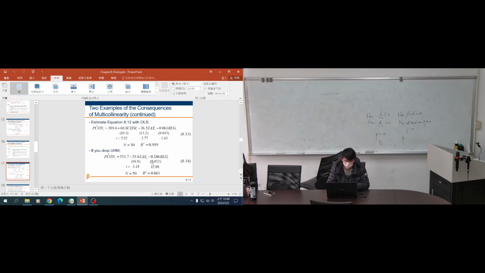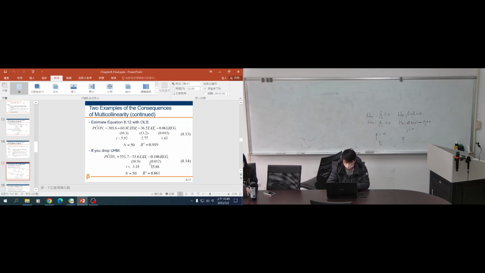Okay, this is very small. I mean, some part of important information from the output. How many sample size do we have with this example? 50. We also show the adjusted R square. So you know how to read this one. So look at the 8.13. Let's see the definition of all of these examples.